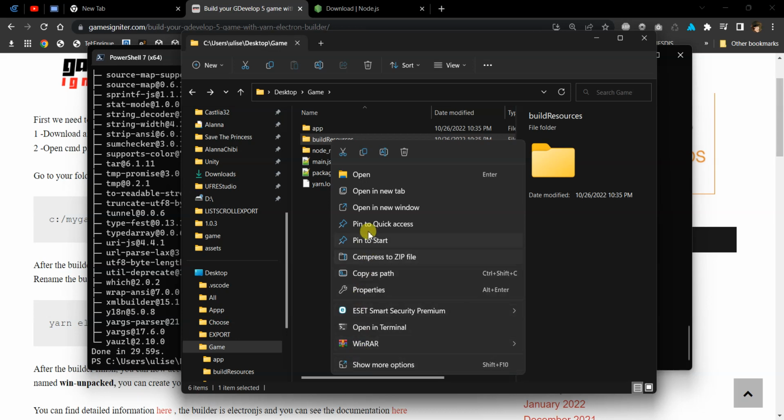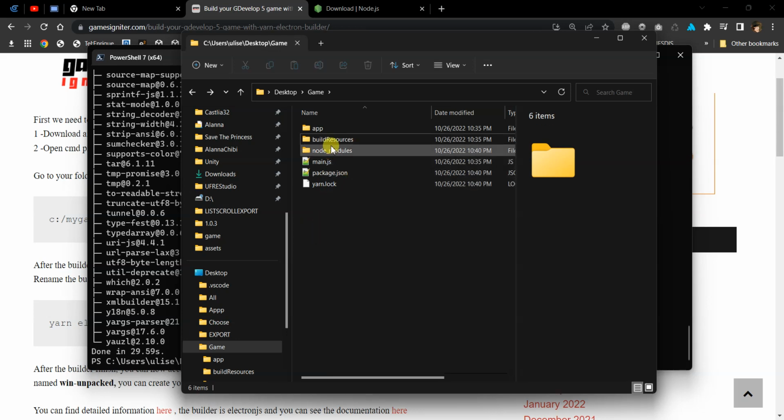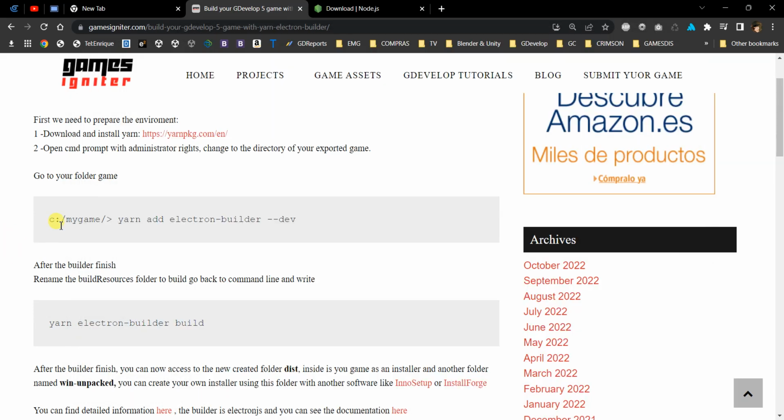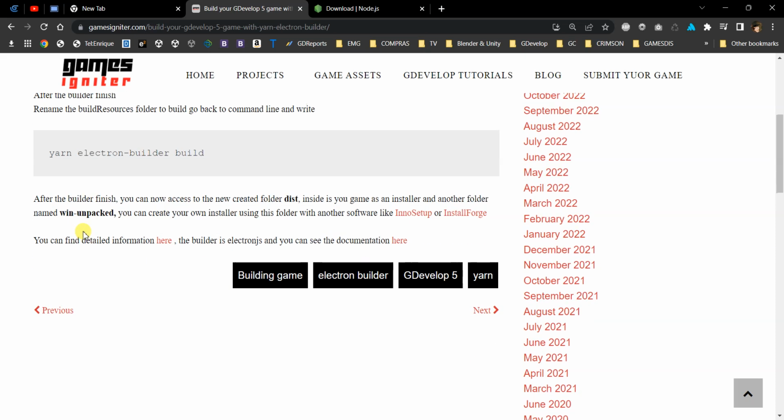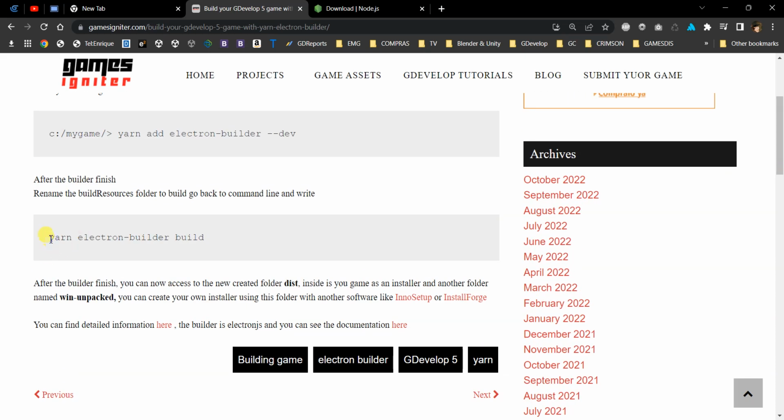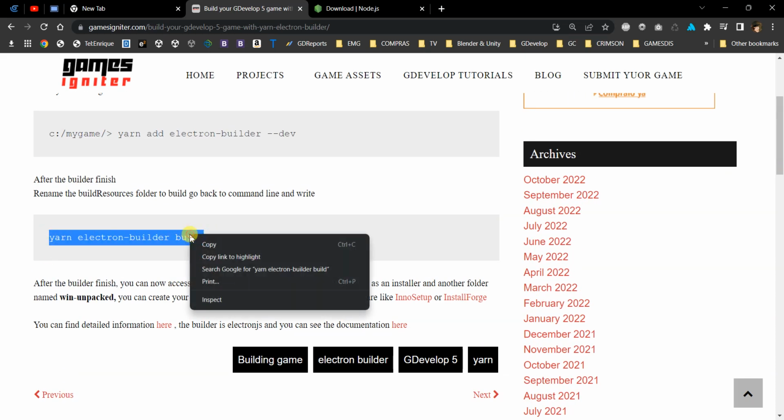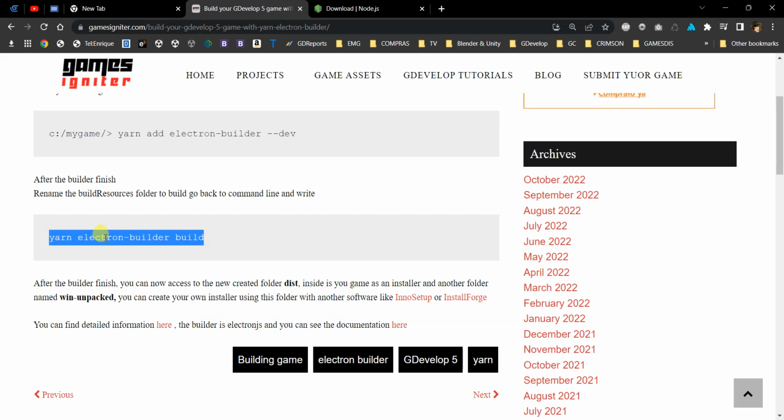Rename, I don't know, it doesn't appear right now. Just F2 and rename the build resource to build. Okay, so now we can do this command, electron-builder build.